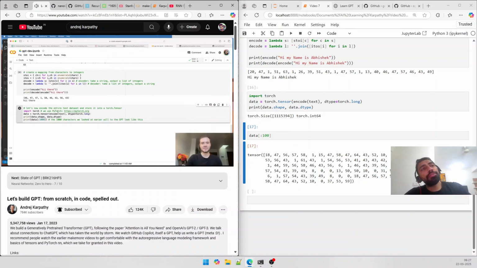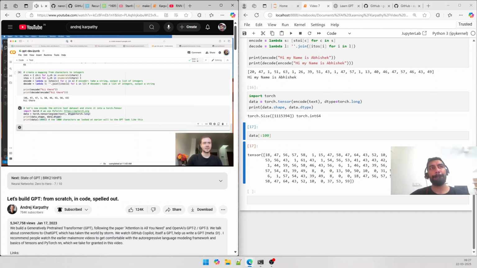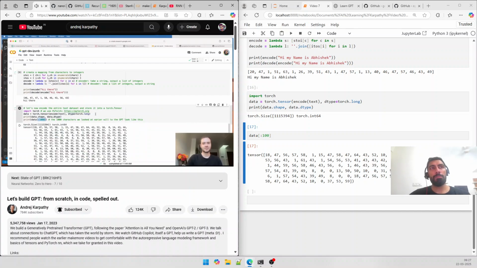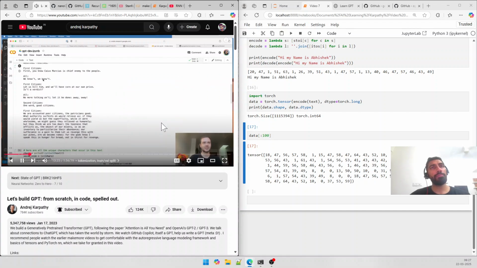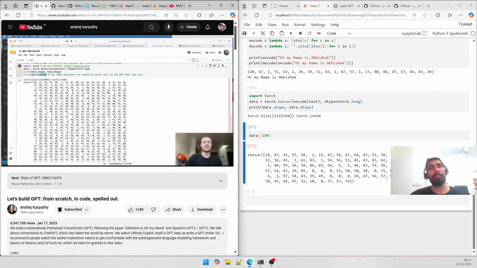We start to use the PyTorch library, and specifically torch.tensor. We're going to take all of the text in Tiny Shakespeare, encode it, and then wrap it into a torch.tensor to get the data tensor. Here's what the data tensor looks like for just the first 1,000 elements: a massive sequence. I believe, for example, that 0 is a new line character, and maybe 1 is a space, though I'm not 100% sure. From now on, the entire data set of text is represented as a single very large sequence of integers.